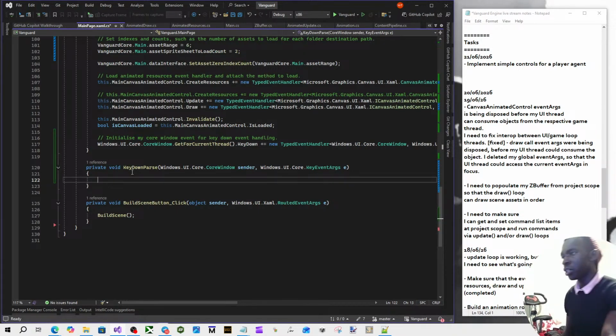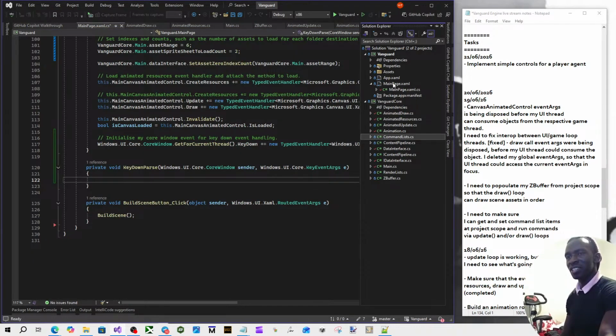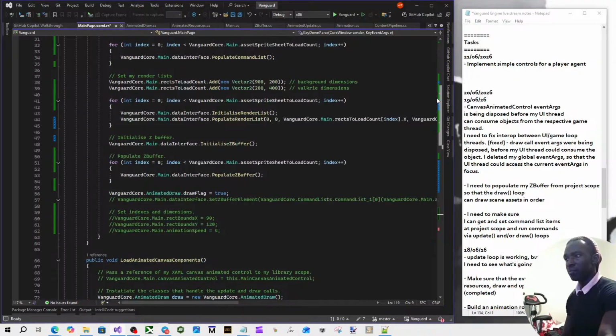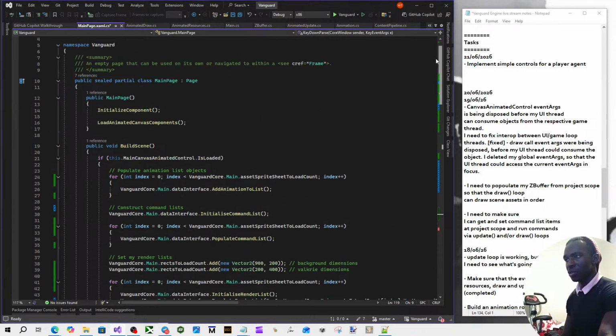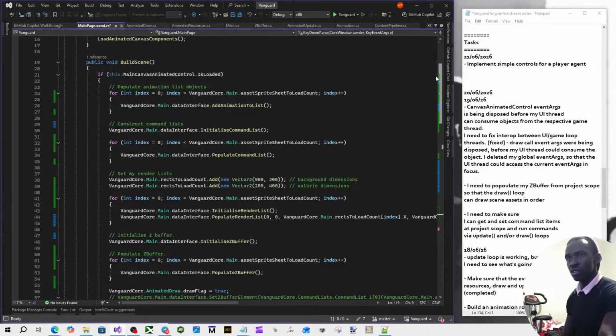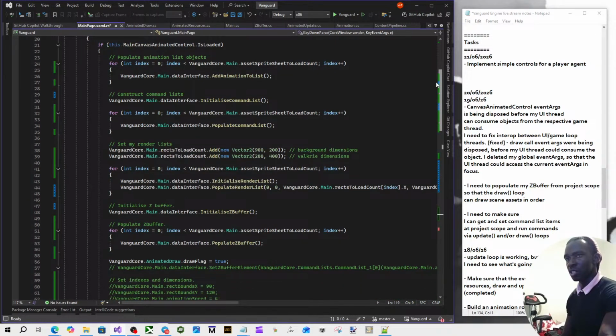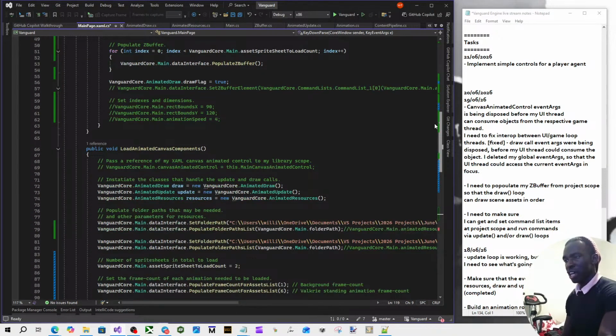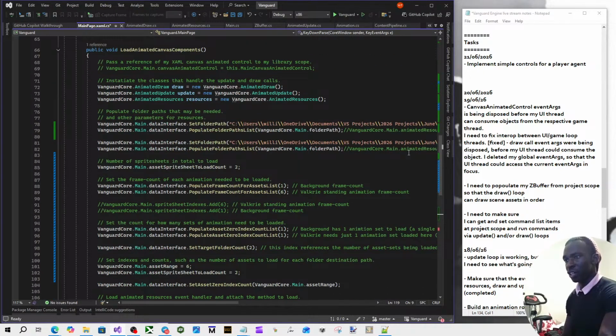So, how can I do this? It's funny because the game logic itself is all in the main page. I should really start considering the structure of the game itself. The game data flow structure is quite important, not just the library, the Vanguard library as well. So, all things considered with this setup, I'll start building appropriate folder structures and data flow structures for the game itself. So now we're looking at designing the game world. It's quite fun now.